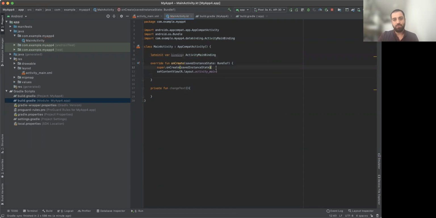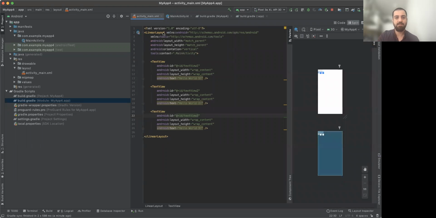Okay, so what I'm going to do with this binding is, if I tell you the story, as you can see, this layout is an XML file, unlike the class files that we are defining. So findViewById was actually getting into this XML and looking for this specific text view every time.